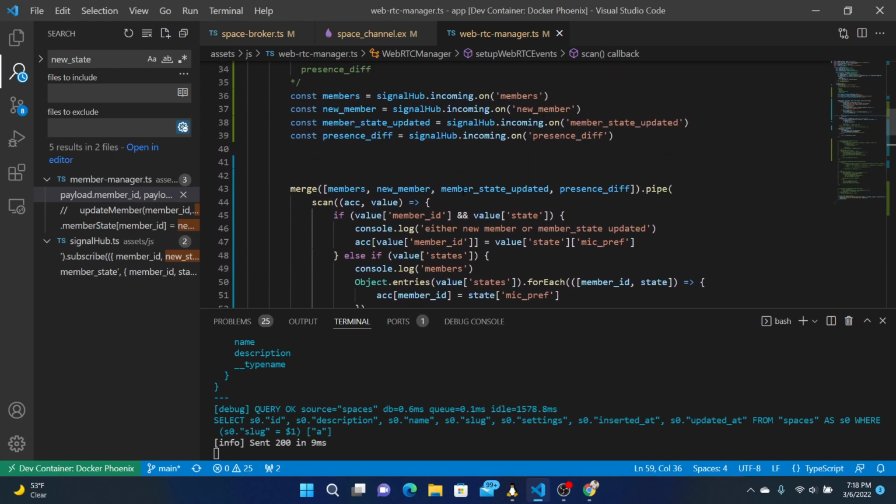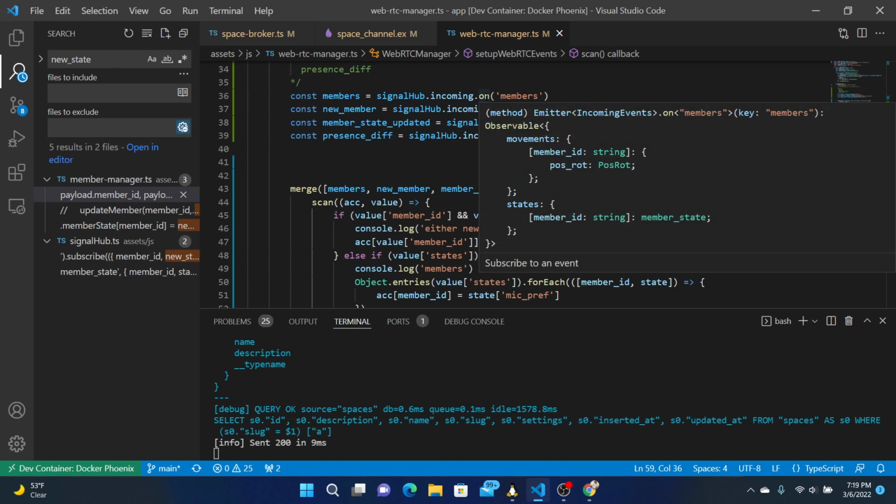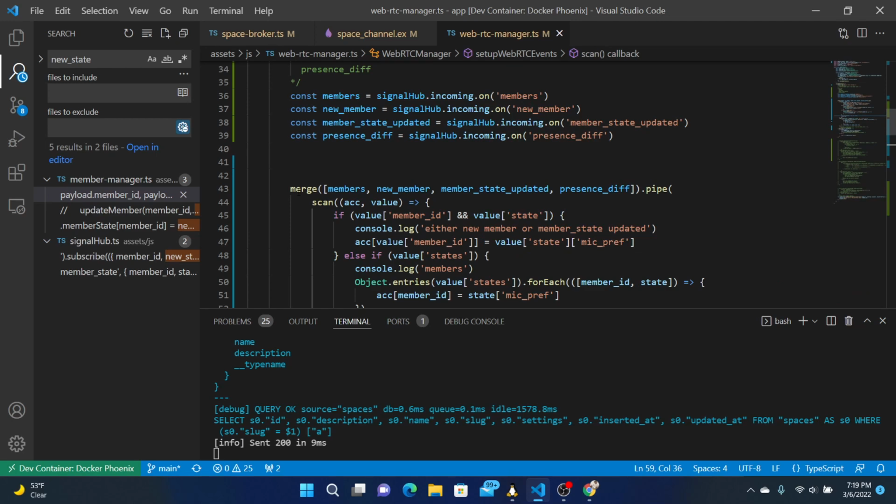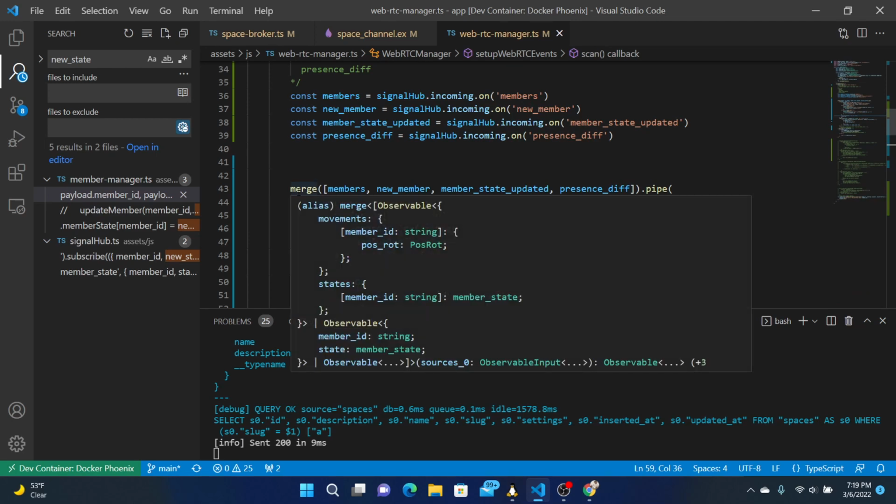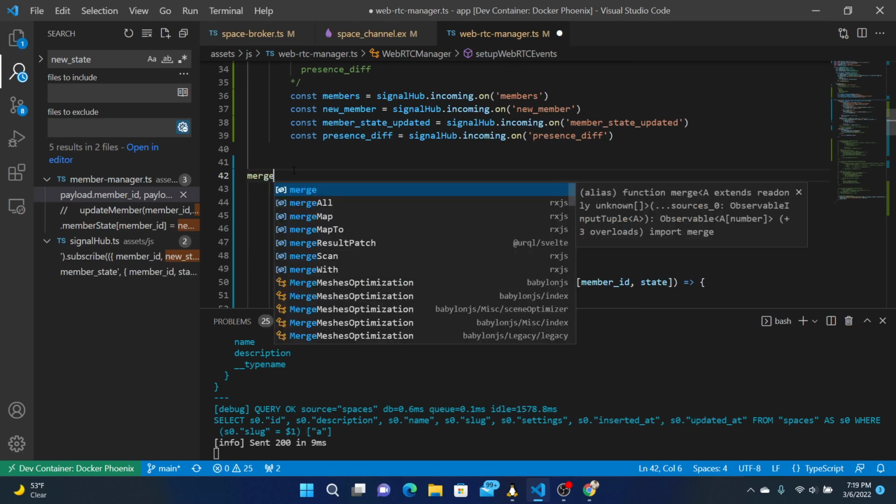Hmm. On returns an observable. Merge takes a list of observable sources.